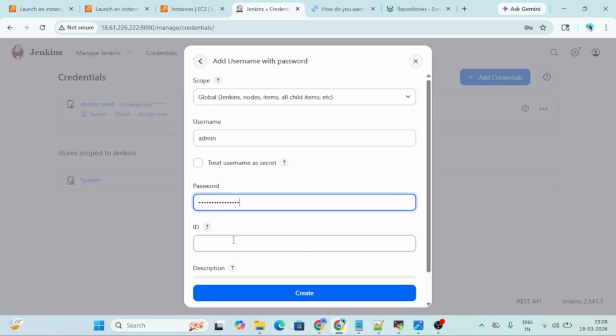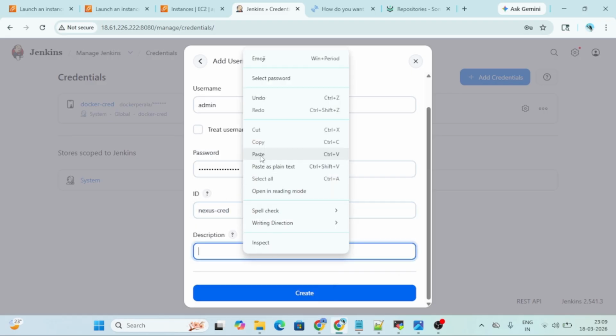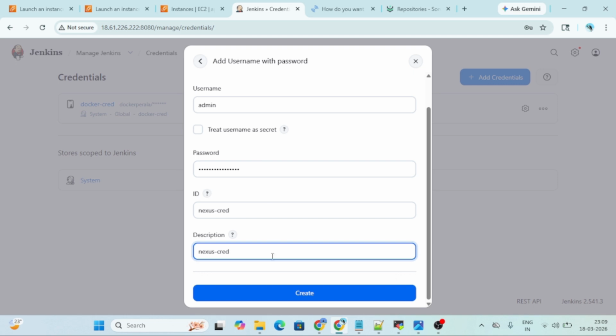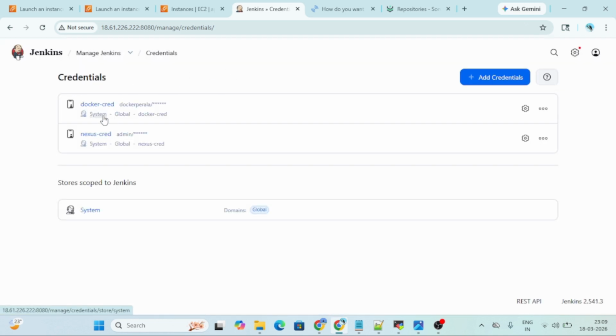I am giving the ID as Nexus cred. Remember this also, because we need to use it in the pipeline. Make sure that every time you remember what you are giving here. Okay, Nexus completed, Docker completed.